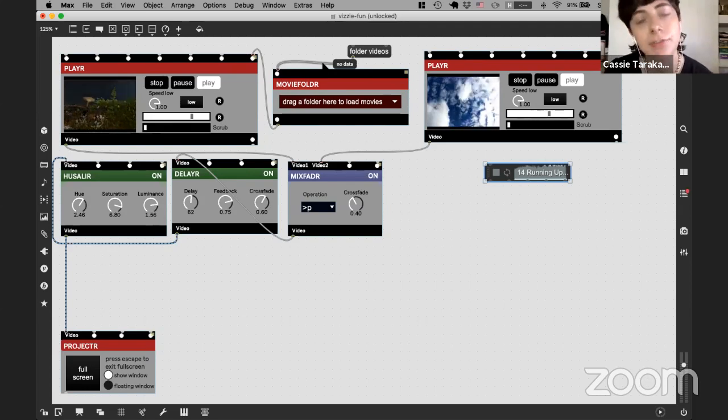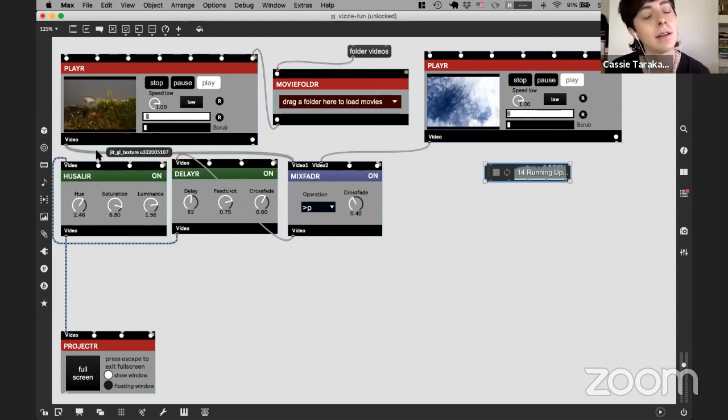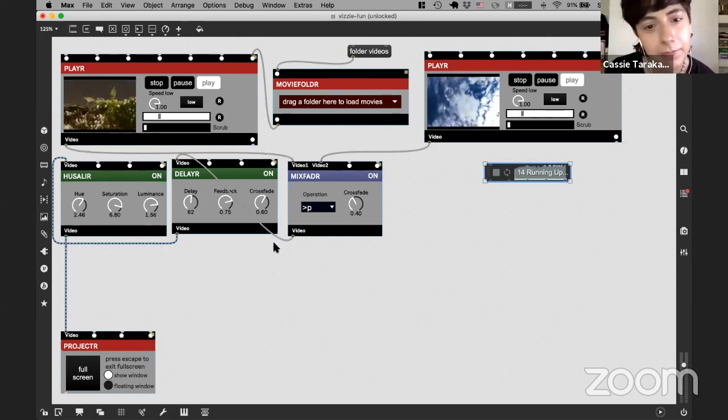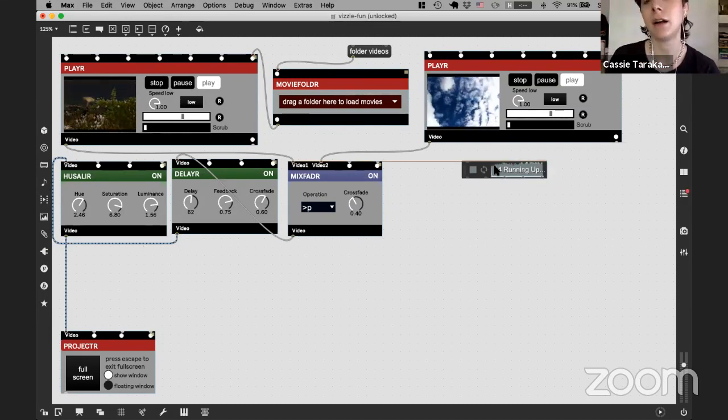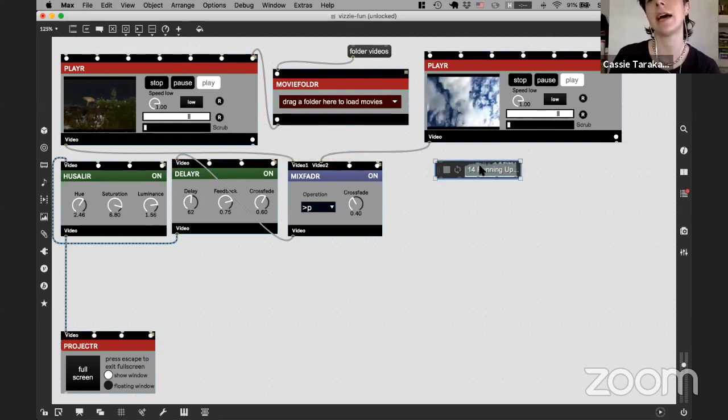The color of the patch cords denotes what is being sent over them. Though this one is not blue, and I don't know why. Maybe it's an issue with Vizzie that I don't know about, but that's what's happening with those. And we'll see that patch cables that are sending audio have a different color, which you'll see right now.